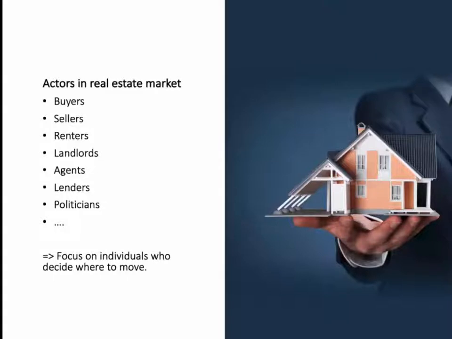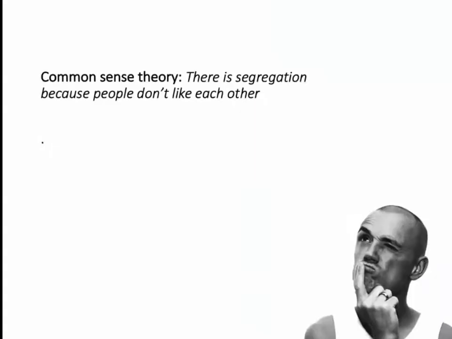But anyway, let's get started and debunk one theory. It's going to be, let's call it the common sense theory, which is that there is segregation because people don't like each other. Now we could say, okay, this is crazy, but the sociological way is, okay, let's take something and then debunk it. So the argument now is there is segregation because people discriminate at the individual level. People don't like other people who are different from them. That's a fair enough point.